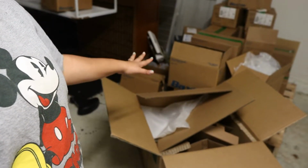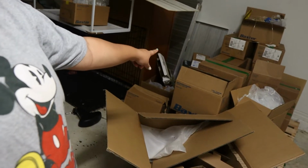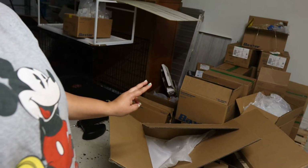But yeah, our garage is a hot mess right now because Daniel has been sick, and he's the one who takes care of cutting the boxes down. He used to use a box and a half every night. So as you can imagine, in one month we have over 30, maybe even 40 boxes that we need to get rid of, and we try to recycle them and things like that.